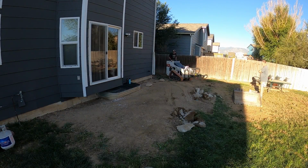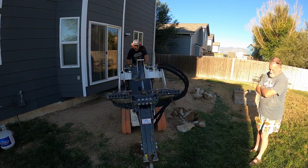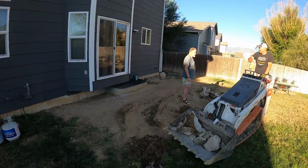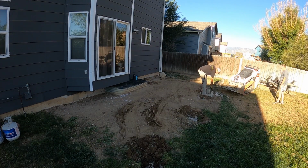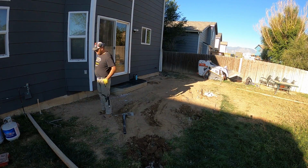Alright guys, so this job ended up being pretty straightforward. I had to come in and chisel out the piers that were here from an old deck. Customer had torn it all out. He reset the siding, repainted everything. I mean, he did a bang up job, cleared out all the organic material.